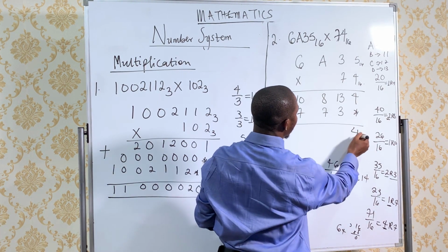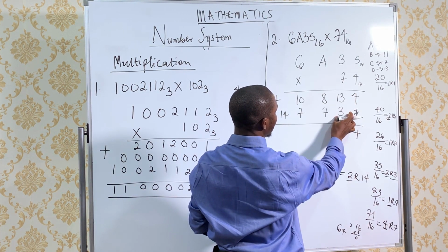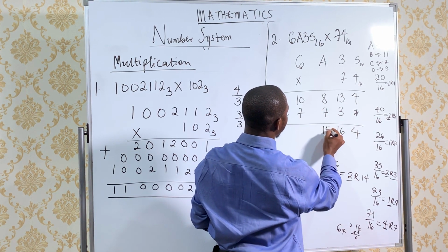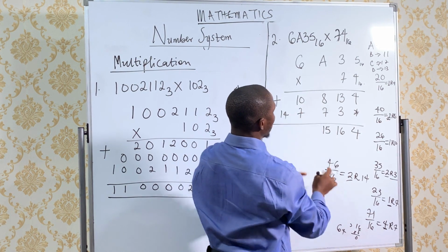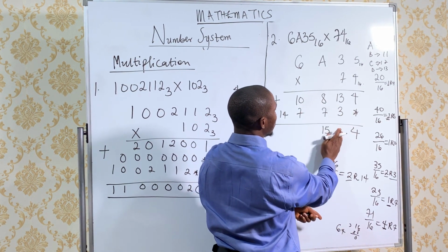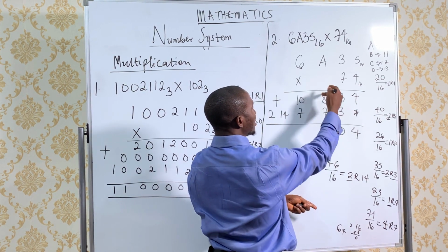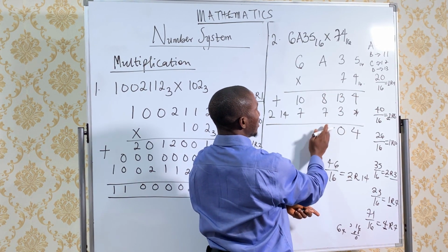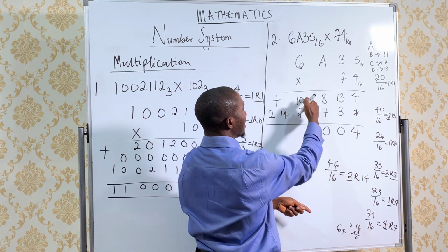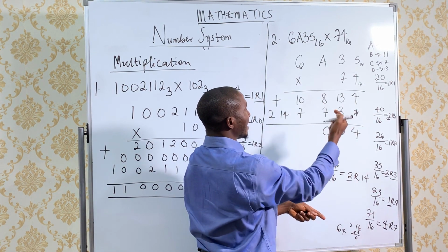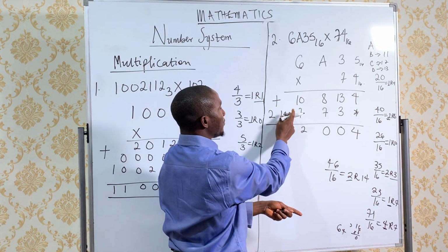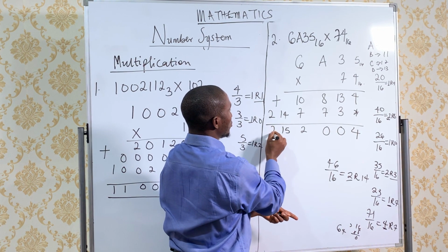So we add 4. 13 plus 3 is 16. Because we are dealing with base 16, you cannot put down 16 here. Rather, you put down 0, and we transfer 1 to the other side. This will make it to be another 16. 0, you also transfer 1 to the other side. This is 17 plus that one, make it 18. That will be 2. You transfer the other one to this side, you have 15, and you have 2.